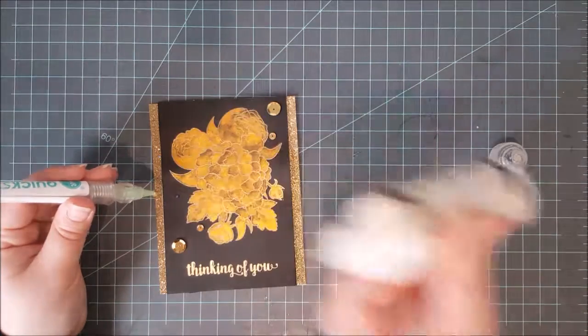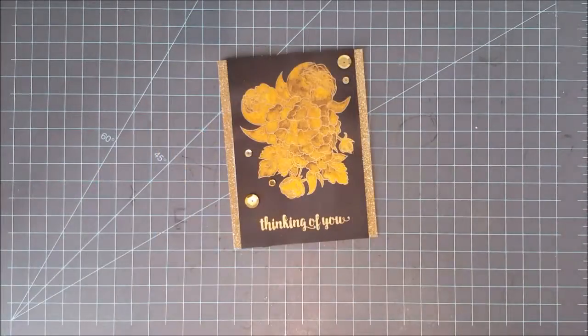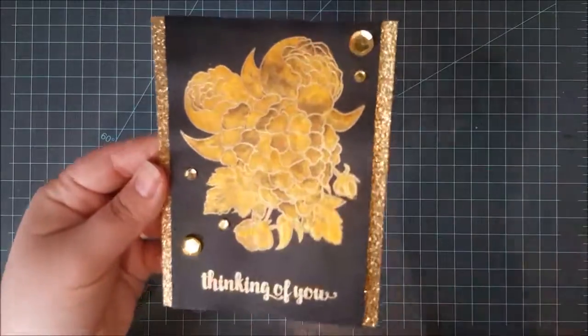And that finished the card off. It's a very shiny, glitzy card that was very easy and quick to do, and I hope you give this technique a try. As always, I will leave you with this close-up and just a few pictures.